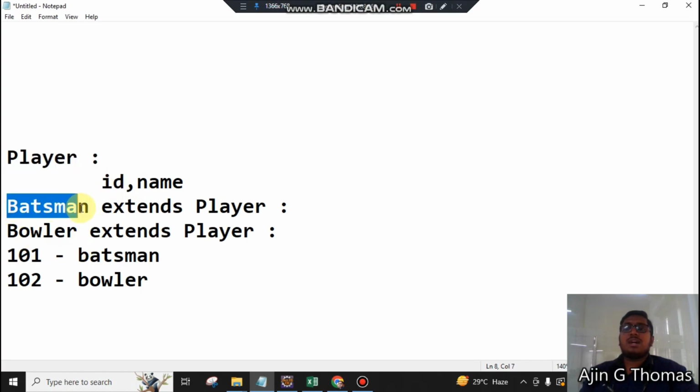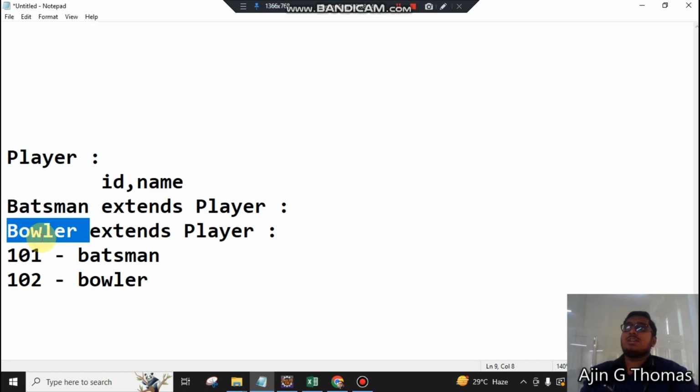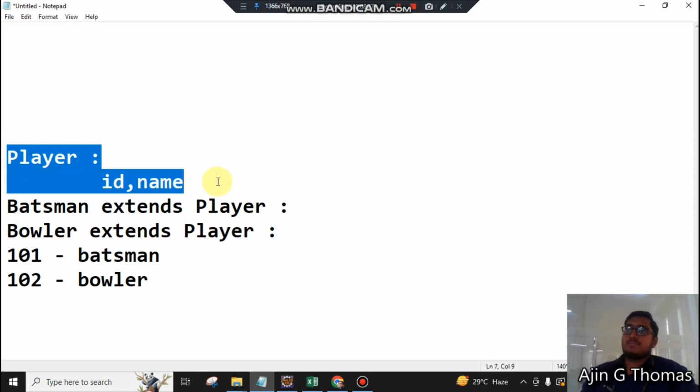If I am auto generating the ID in batsman, all IDs in batsman will be different, but there is a chance of creating the same IDs for batsman and bowler. Understanding what I am saying? Yes or no? So for that we can use one thing, the player class. We can create a blueprint class for player.